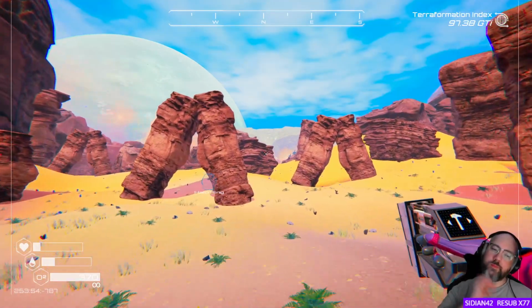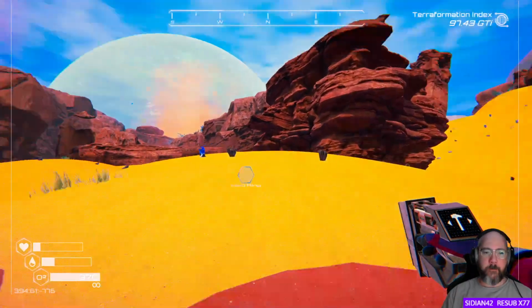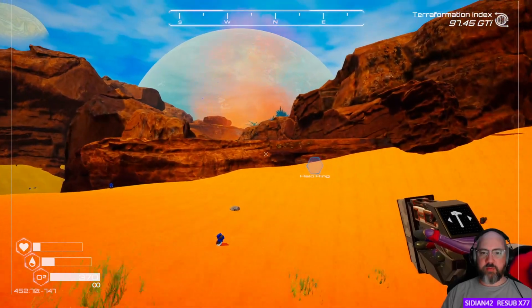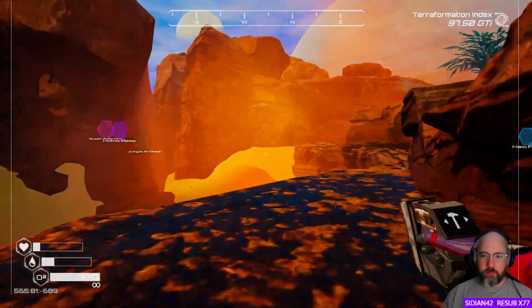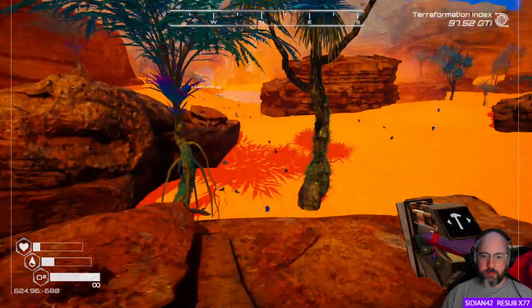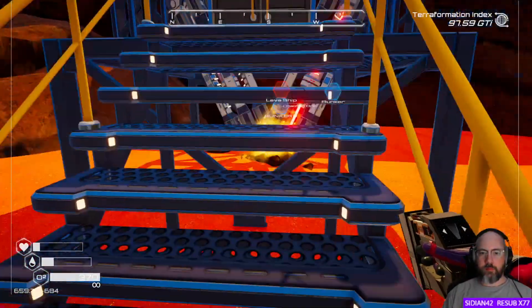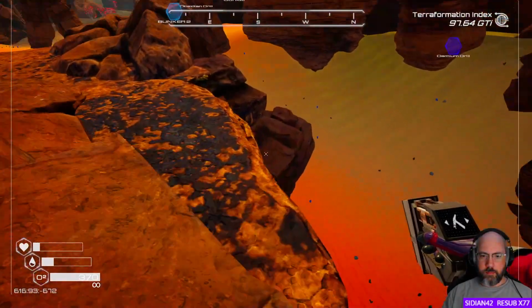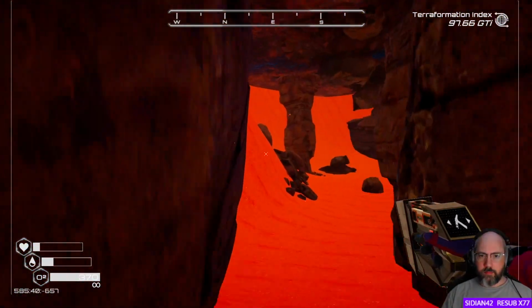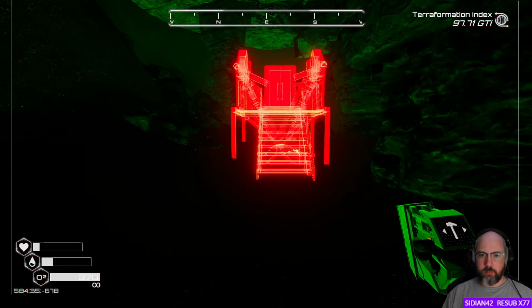Well, 74% on fish. Fish, nice. Yeah, I'm gonna go look around in the water, see if I can see anything. This place has got to have a fusion reactor in it. It's way too big not to. I don't see any fish.